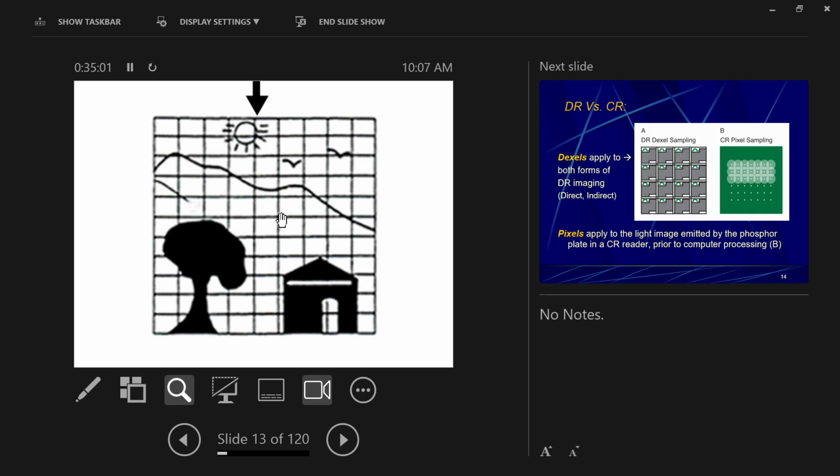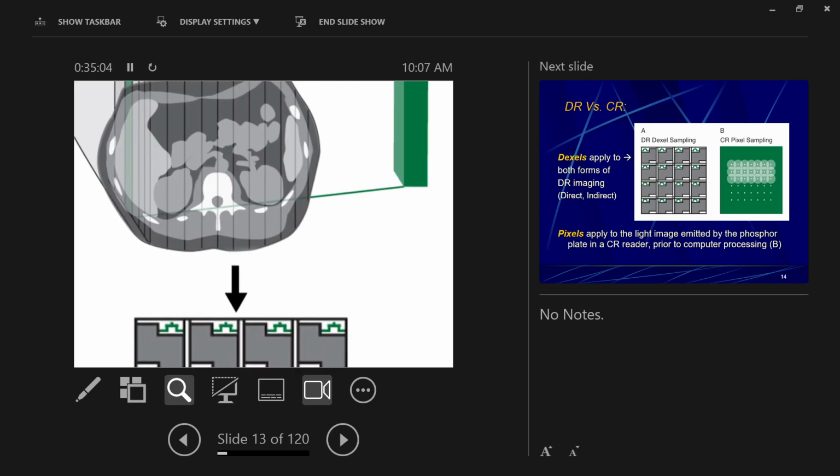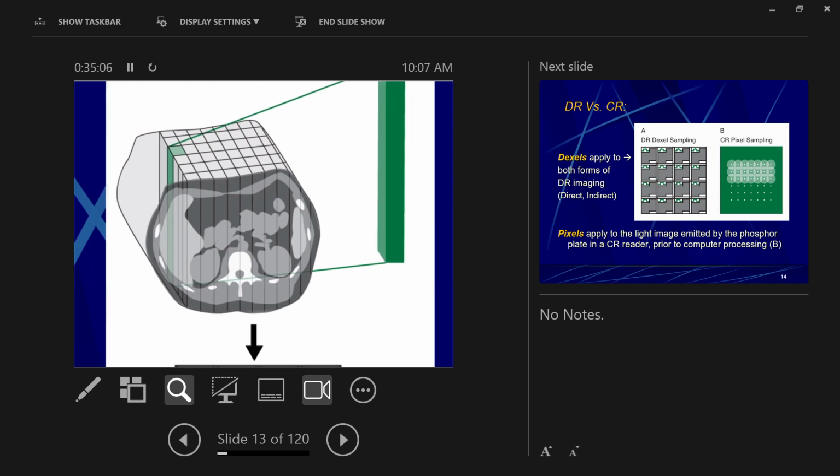So let me show voxel again. On the screen, all we're going to see is that little square. But that little square represents a three-dimensional column of tissue. Everything you're looking at, even on here, a little square out of here, that square represents a three-dimensional column, volume of tissue. A voxel is just volume element telling you this is your column of tissue that you're looking at, okay?